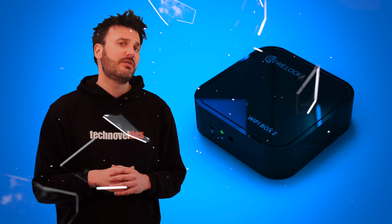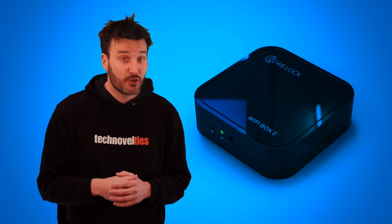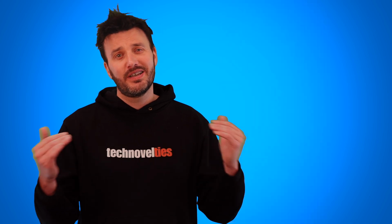The Wi-Fi Bluetooth box is a nice extra to allow people to enter your home when you're not around, yet it doesn't let you lock the door when you realize you forgot to do that, because you always need to turn the knob yourself. As a standalone smart door lock with a little discount, I think it's definitely worth considering.